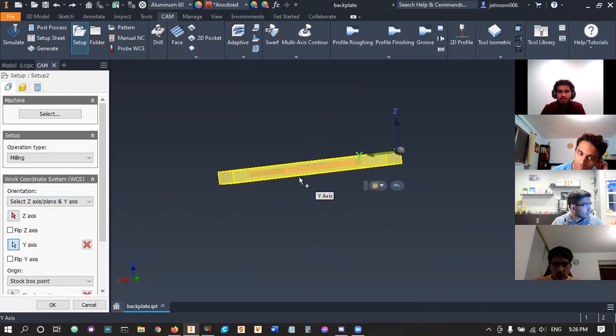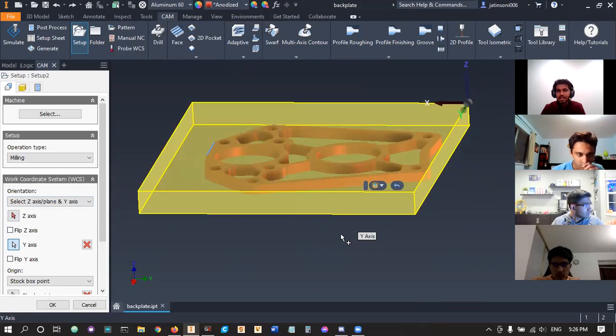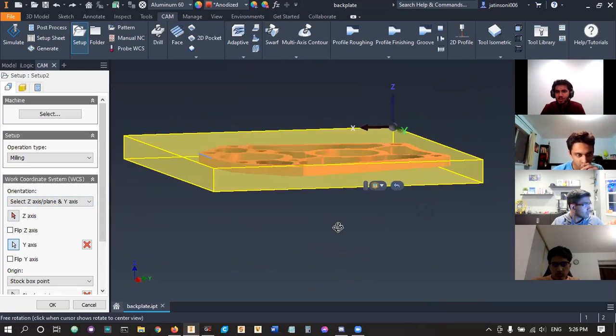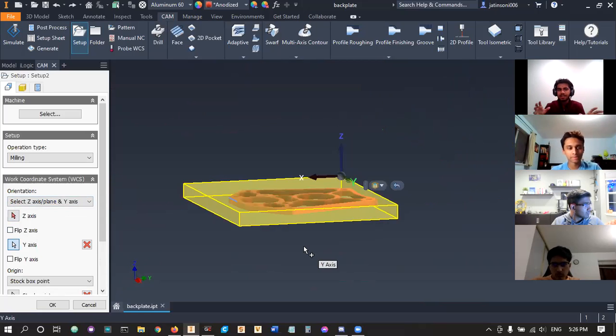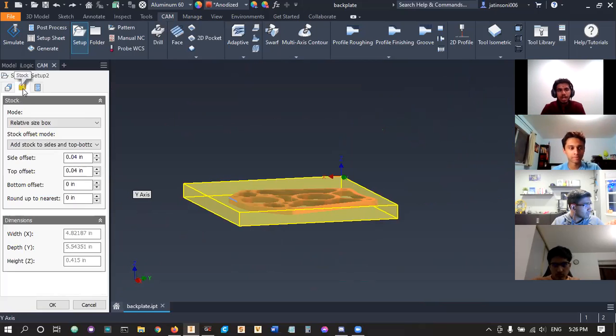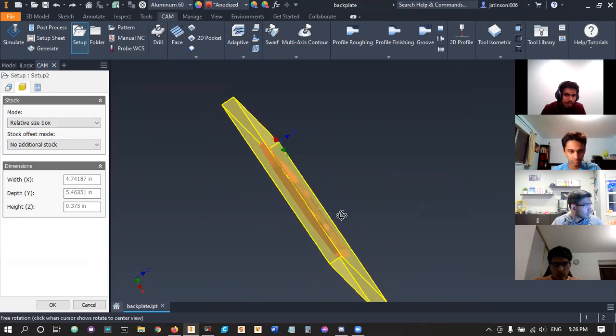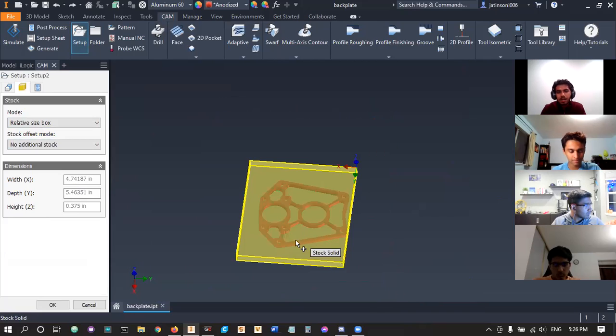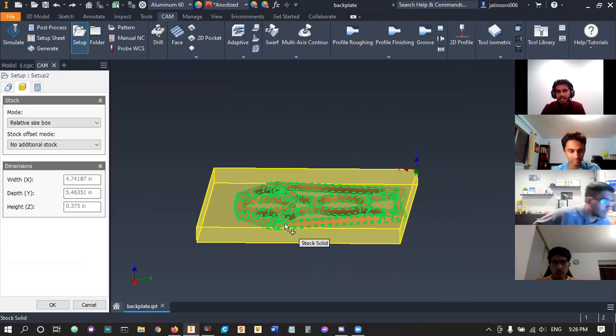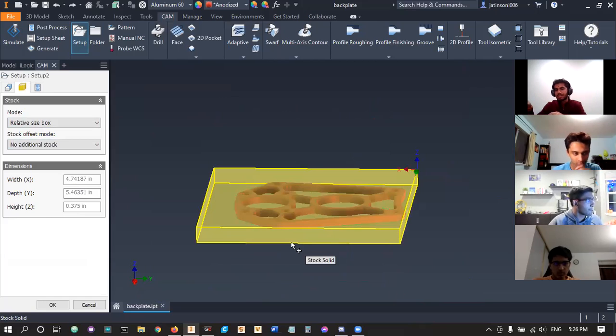And then the next thing, you see how this yellow box is here. This is the boundary that we're going to use for our CAM. And you can see the yellow box is much bigger than our plate. The reason for that is Inventor tries to give you extra room to work with. We don't use that. We just go in the yellow tab here and change this offset to no additional stock. That makes it the size of the plate. I don't know why it's making this huge size here, but that's fine. The reason for that is we add this extra space when we're actually working on the CNC. So that's something you would do in person.